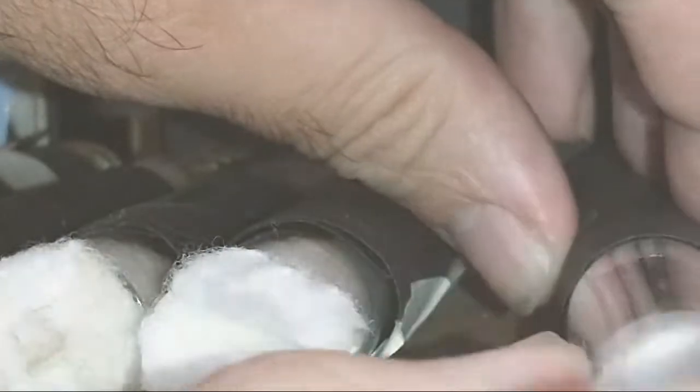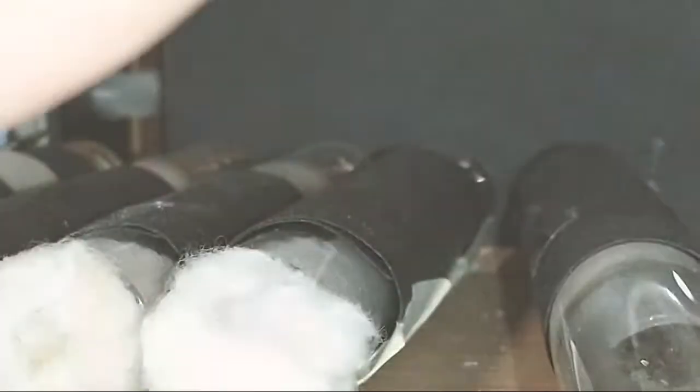Let's see if we can look at test tubes, but it's always so hard to get the test tube to show up because of the angles with the lights. Let me set the tripod up here real quick. See if we can get a view of them. I have not looked at any of the test tubes for quite a while, so let's see if I can get a light down here.